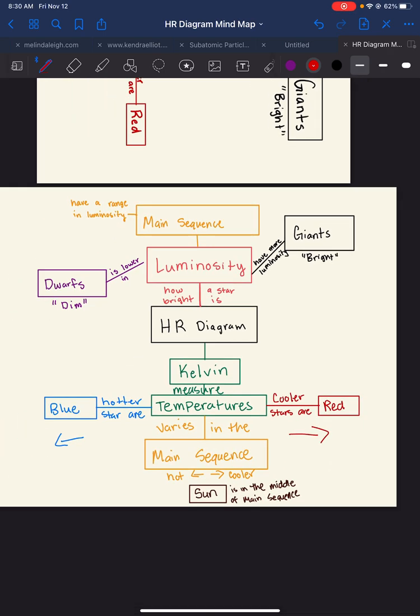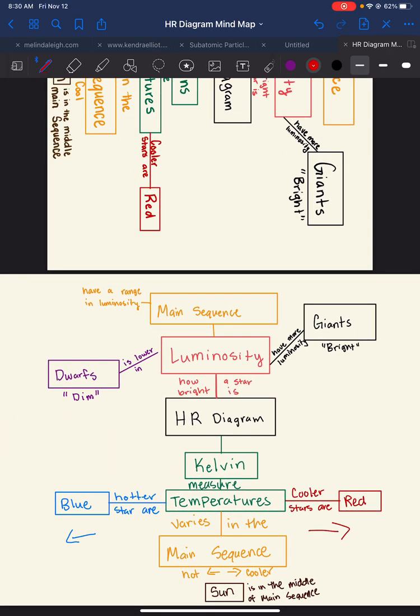So just remember, it's opposite of what we normally associate with temperatures based on color. So we think red is hotter and blue is cooler. Well, in the HR diagram in stars, red is cooler and blue is hotter.